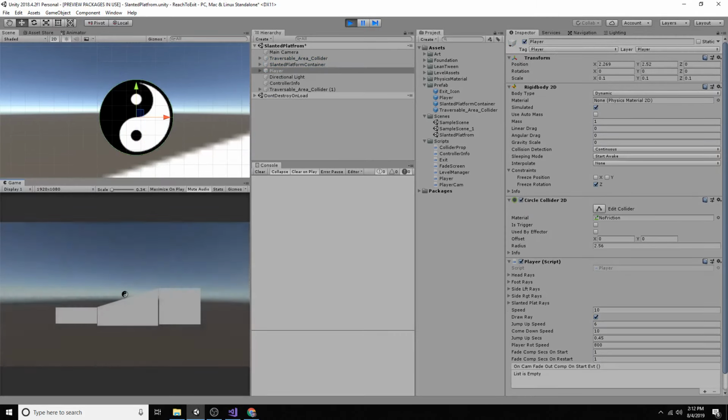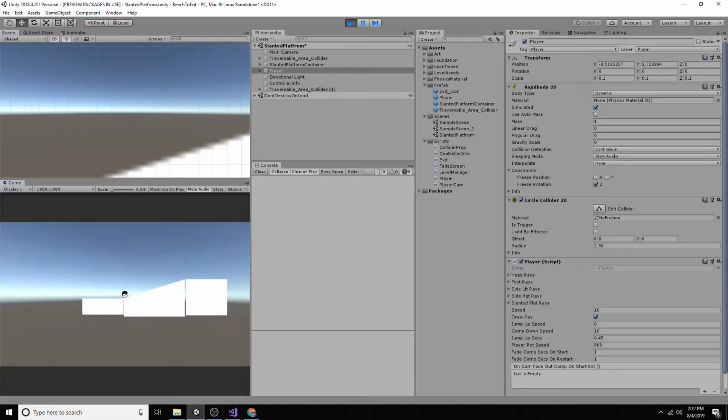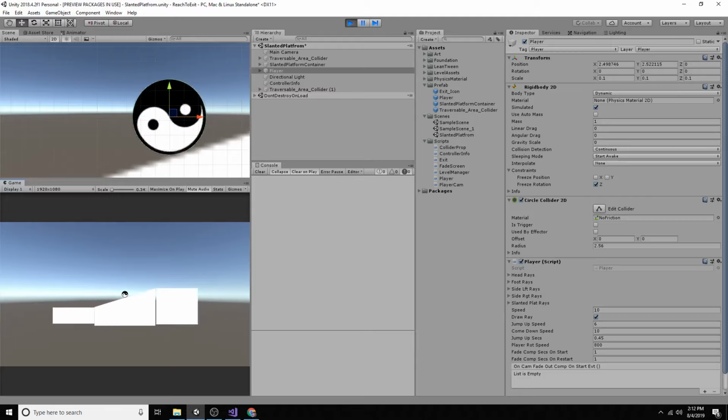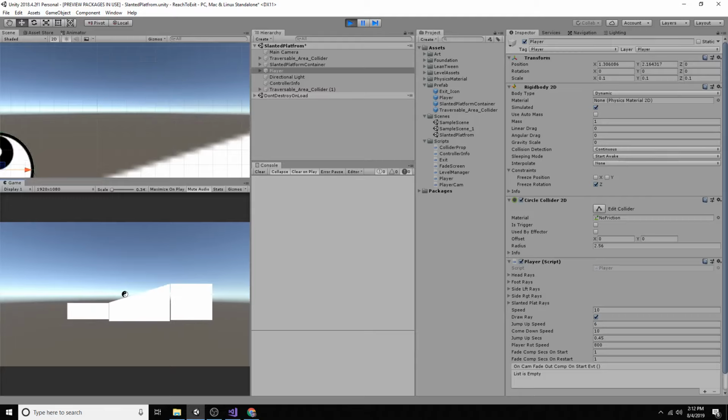Okay, so we have seen how the slanted platform code works. For this, the code is very simple. Maybe 5 to 6 lines of code are only there, but the details, the amount of calculation and the optimization that it takes are the more important part. That's the reason I am explaining this very slowly, so that you guys won't get confused.